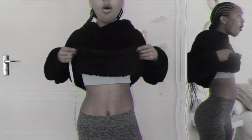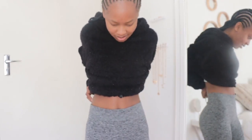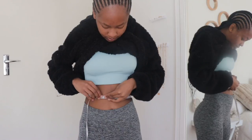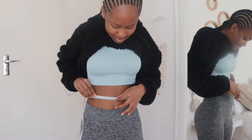And now for the moment we've all been waiting for. So this marks 0 centimeters. I'm going to need my people to zoom in on that. It's at 62. So you guys have clearly seen for yourself that the stomach vacuum exercise, just 1 minute a day for a week, it's real. There are real results.